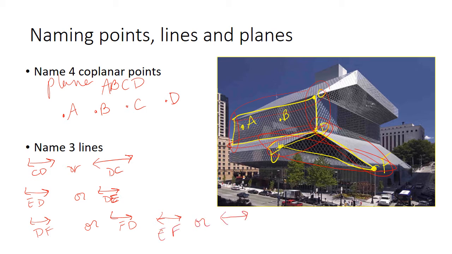or line FE. Let me just make a comment here that if I told you to name 3 lines and you said line CD, line DC, and line ED, I would only give you credit for doing 2 of them because this names the same line. Okay? That's like saying that you're naming the people in the room, and you could say, oh, that's Mrs. Williams, or that is Lisha Williams. That is the same person, so it only names one person.